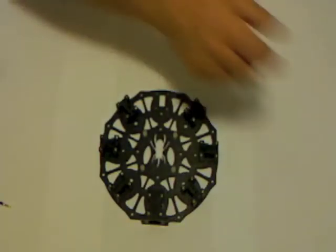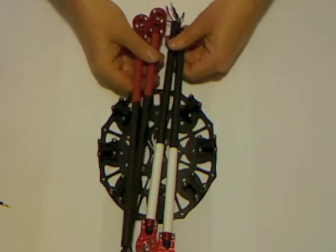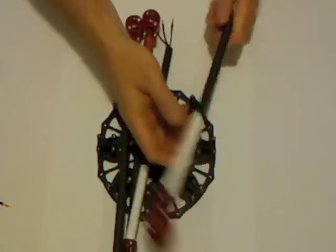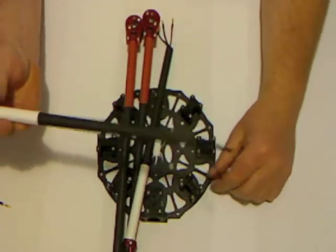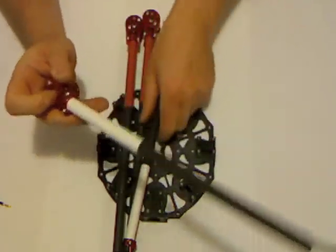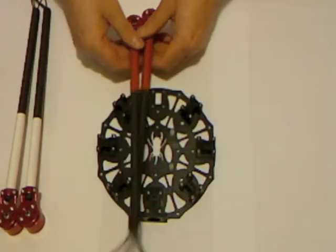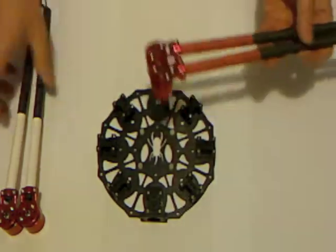I've also done my 4 long booms. These you don't have to do the bend in. These are the 300mm booms, so the wire is the perfect length to come hanging out the end of the boom. One thing I've done here is I've put some white heat shrink on 2 of the carbon booms and some red heat shrink on the other 2, and that's to help orientation in flight when you're flying line of sight.